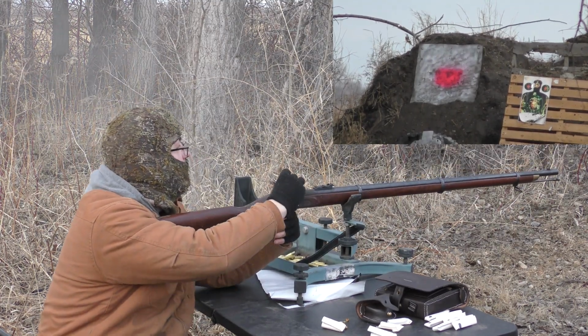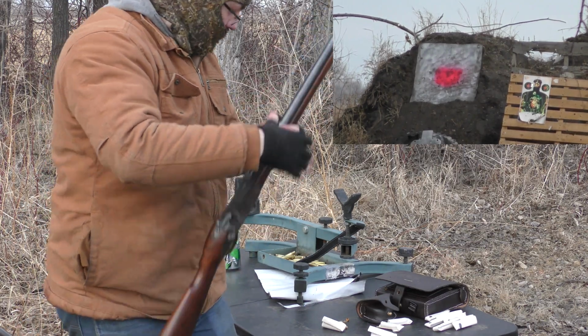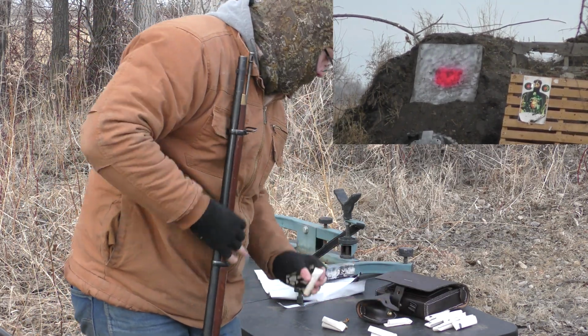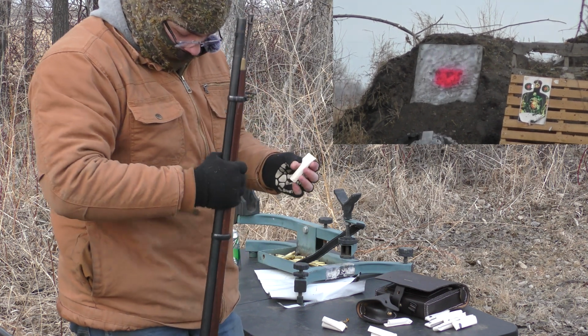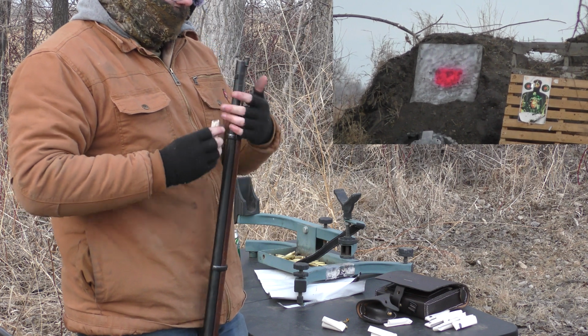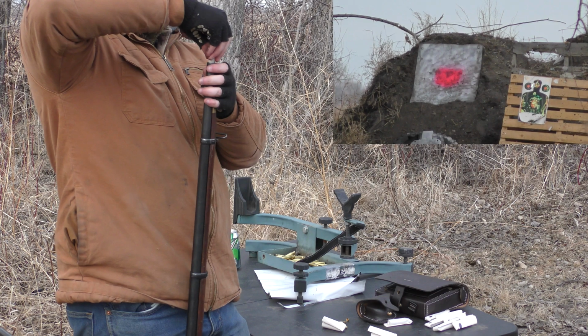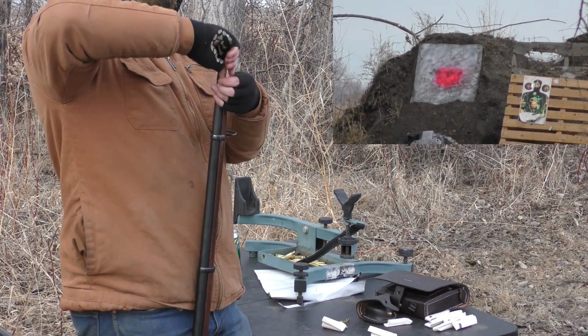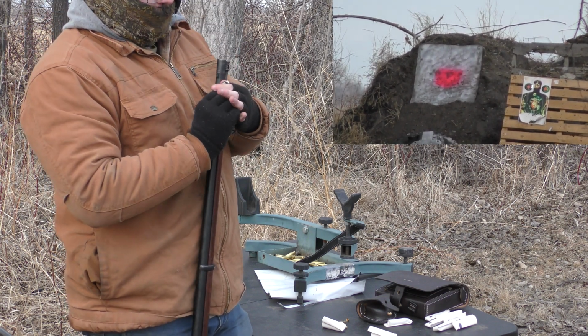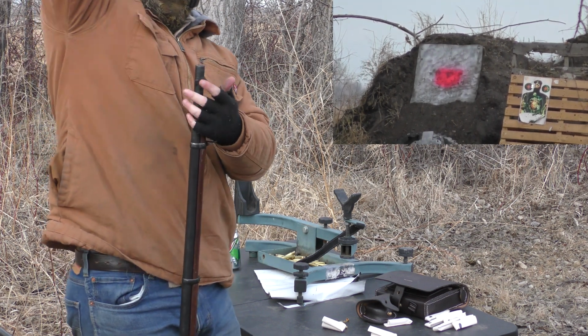Okay, that hit high. I saw that. It hit that branch up there. Hit the branch behind the pile. We got 3 shots left. I'm not very hopeful. We haven't scored a single hit on the target. But I guarantee now it's high. I don't have a lot of time left on that camera, which sucks.